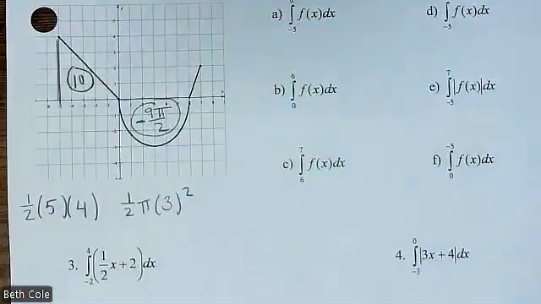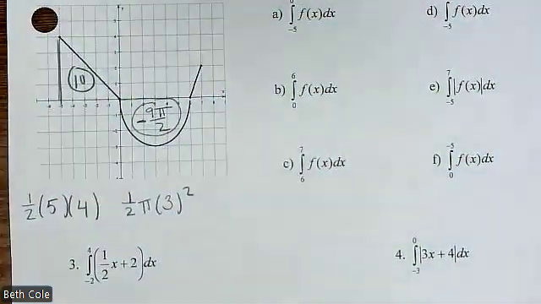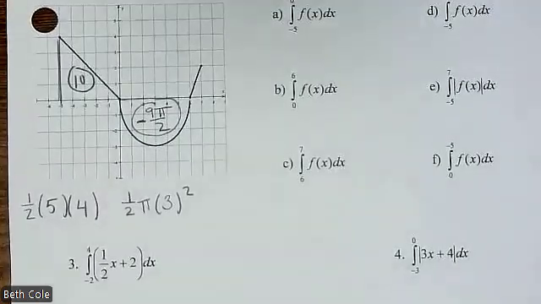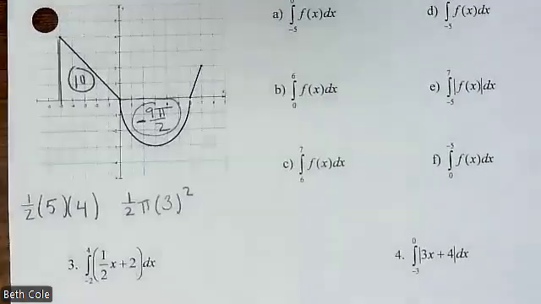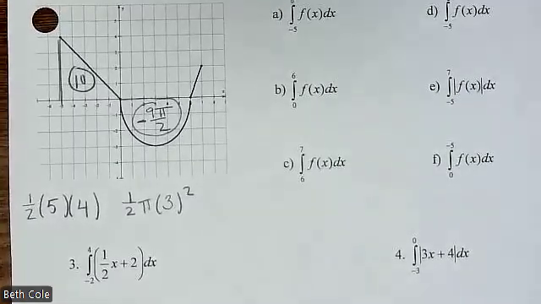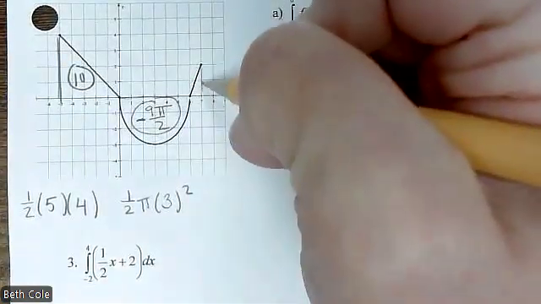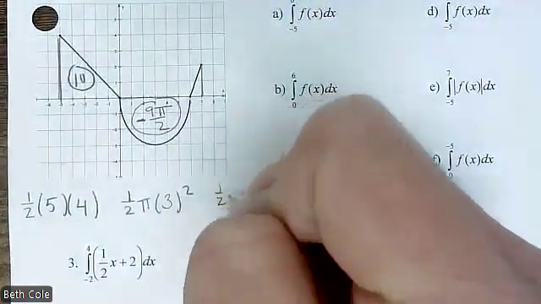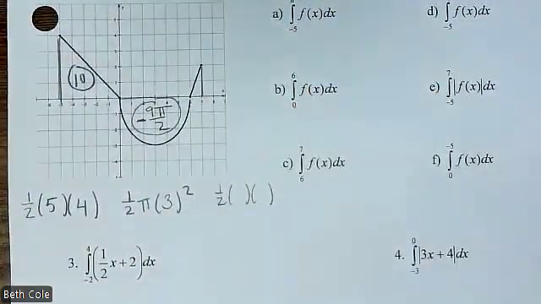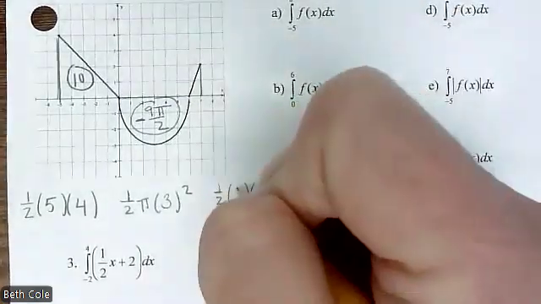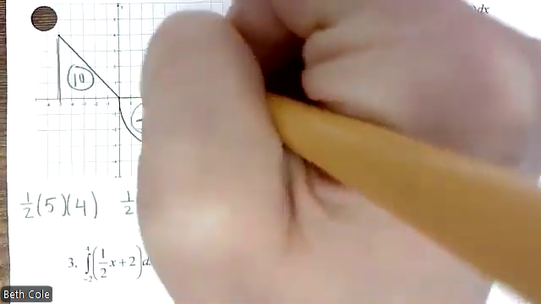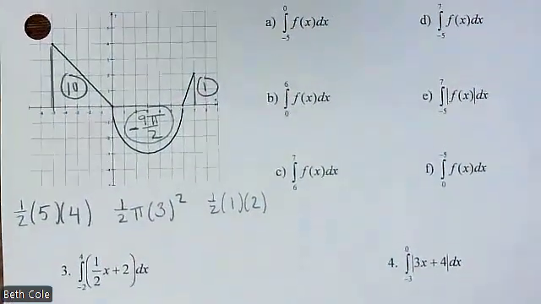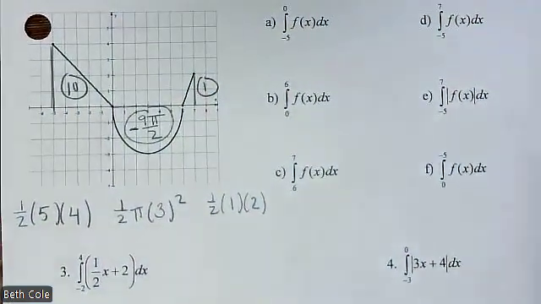Why is it negative? Underneath, below sea level. If you want to think of like accumulation, it's a de-accumulation. It's like money out of the bank, okay? Below sea level. And then lastly, we have this little guy, so another triangle. So 1/2 base times height. The base is 1, the height is 2. So 1. Now, when we have all those, we're just going to use them to answer these questions.